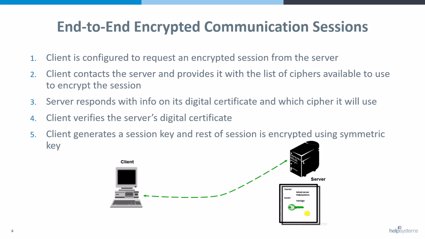And when we talk about languages, in this case, this is the list of ciphers or the encryption algorithms that can be used to encrypt that session. Then the server responds back to the client, and one of the things that it sends back is that digital certificate. Next, the client determines if it actually trusts who issued that digital certificate. And if it does trust it, the client generates a session key, and the rest of the session is then encrypted using a symmetric key. And using a symmetric key means that the session is going to be fast.